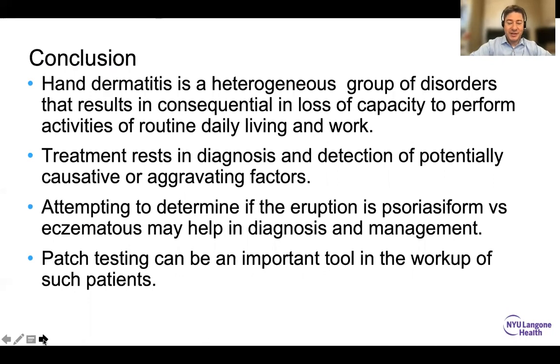So hand dermatitis is a heterogeneous disease. It could be all the way polarized to psoriasis, all the way polarized to endogenous eczematous dermatitis, to blends, to exogenous causes like contact dermatitis. The treatment's going to rest in the diagnosis. You have to commit to some point, but then we're going to use all of the classic treatments that we use for eczema, whether that's topical therapies, biologic therapies, or oral therapies for eczema and psoriasis to get this under control.